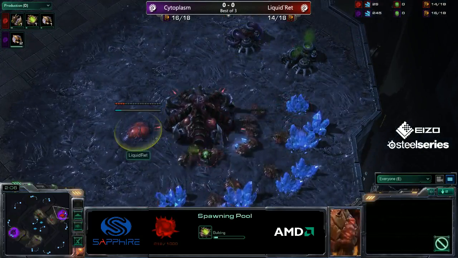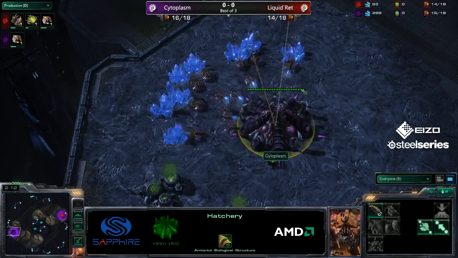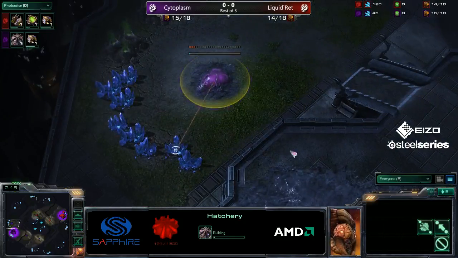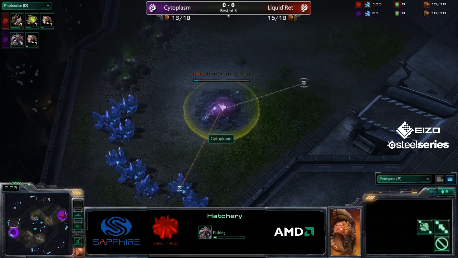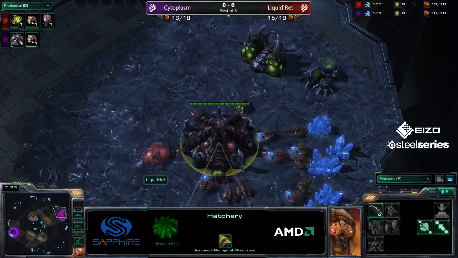So Rhett looks like he's just going to be going for a defensive play using defensive banelings, whereas on the other hand, we're actually going to have Cytoplasm go hatchery first. So in terms of build orders versus build orders, and this matchup does come down to it a lot. Yes, it very much does. Is that Cytoplasm already has a slight advantage simply because he's playing incredibly greedy right now. Yeah, and Rhett is not really known for punishing that, honestly.